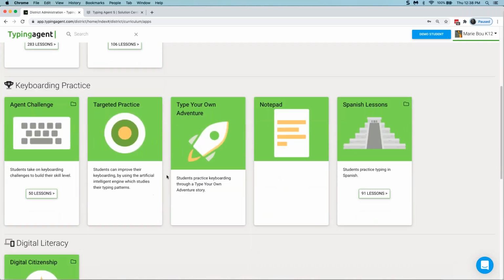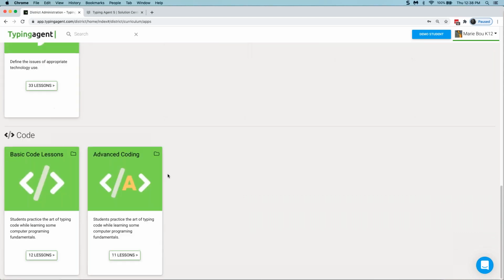So they're there. Again, these are the coding lessons, ways that kids get to practice their keyboarding skills, while of course learning a whole new skill that is really a viable skill, where kids learn to create HTML code, or they're creating a game.